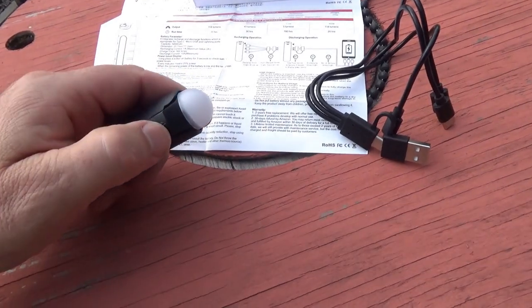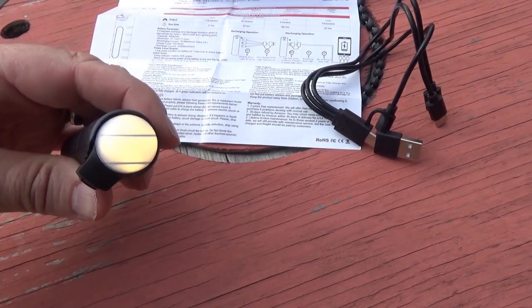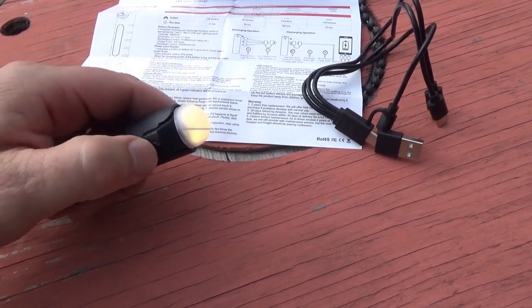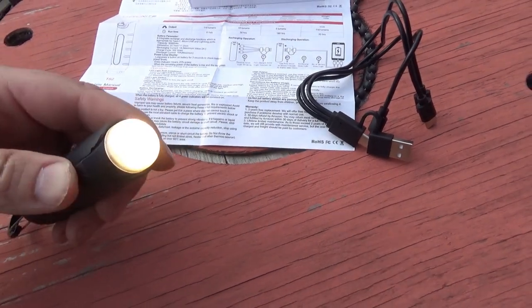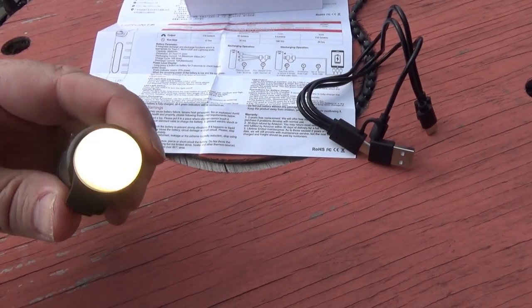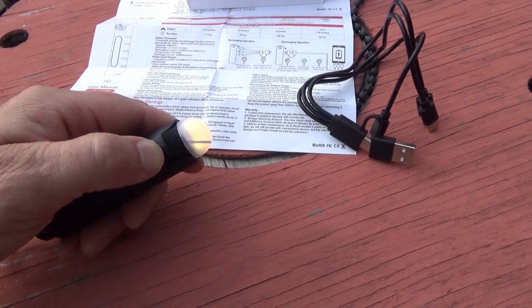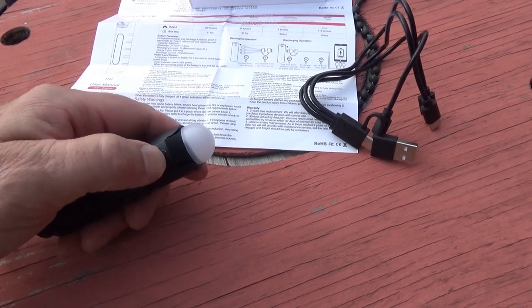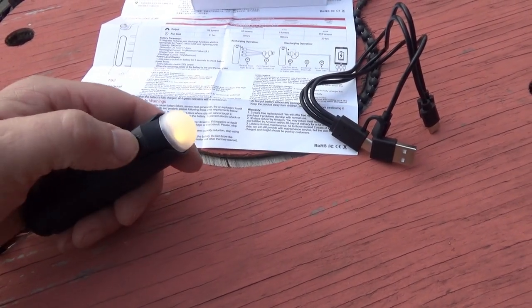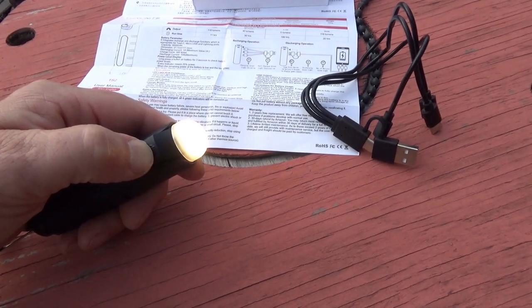So, how this works, there's multiple modes. You turn it on, and mine happens to be in low. And then you can long press and cycle through to medium and high, which is actually quite bright. Even outdoors, it's quite surprisingly bright. I'm gonna bring it back to medium. And then turn it off. And then back on, and you can cycle through your modes again.